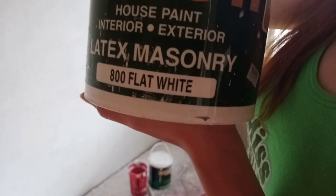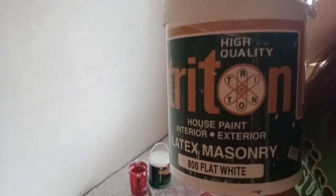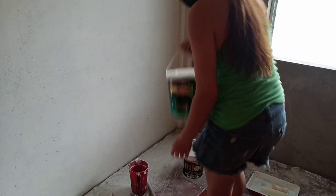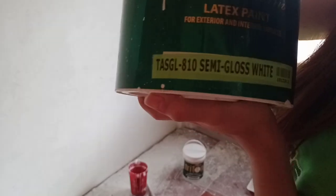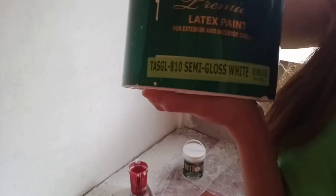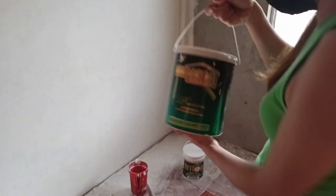For primer, guys, flat wall white, and this is for the top coat, latex semi-gloss white, or you can use gloss as well, but I prefer semi-gloss so it's not so shiny.